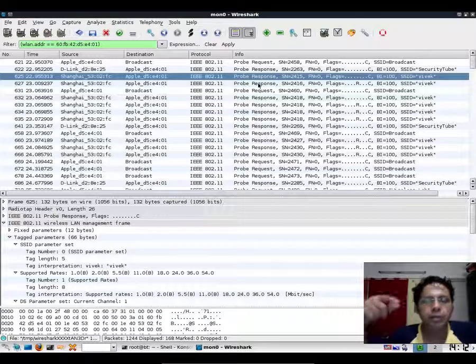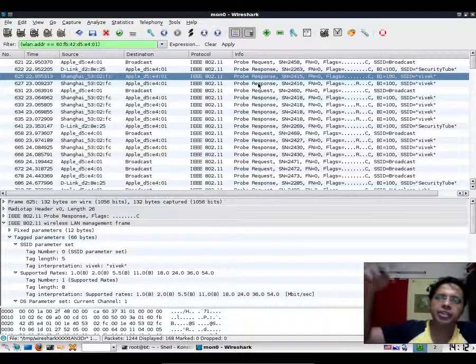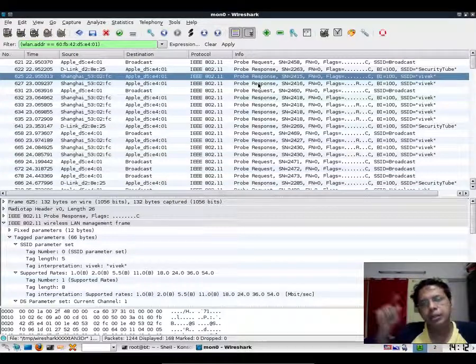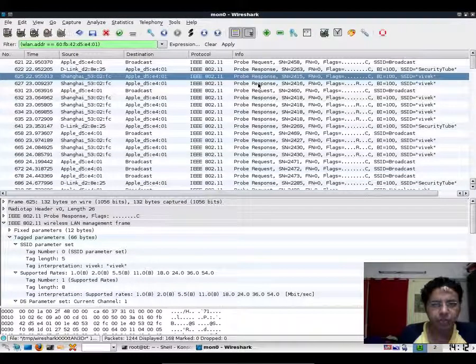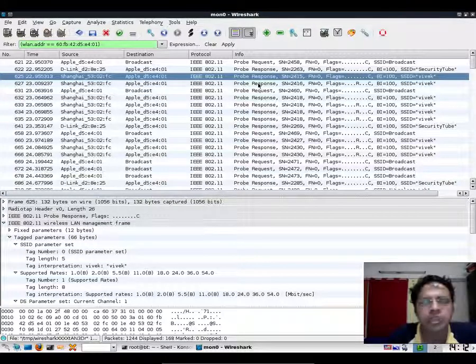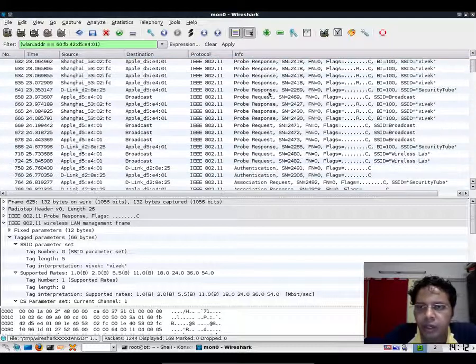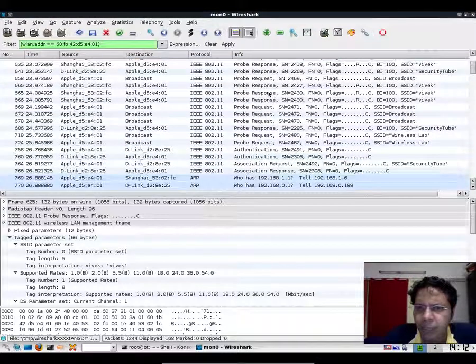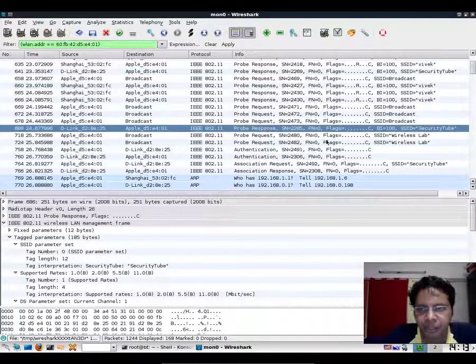So actually in wireless, the client might go through various channels, keep hopping, keep sending multiple of these probe requests and probe responses. Now the client can send a probe request to a broadcast address, or it can even send a probe request for a specific SSID. In this case, it's all broadcasts. Now let's scroll down. What typically happens is that at some point the client receives a probe response, like in this case. If you notice, the client is also sending probe requests for other networks like wireless lab, etc. Let's not worry about that right now.